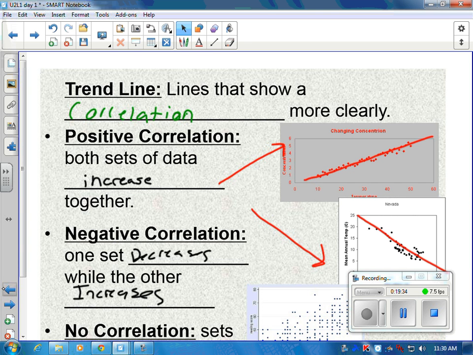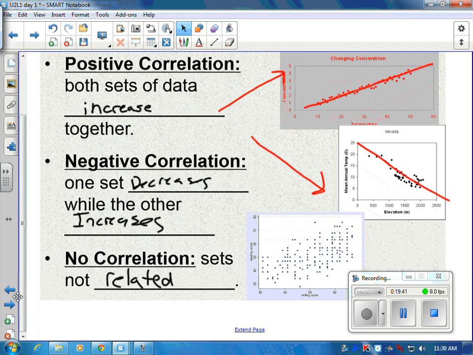Yes, that is your question. So, yep, if they're just random points all over the place, if we're talking about maybe how many desks are in this room compared to how many classrooms are in the school, is that really going to matter? Does one have anything to do with the other? No. So that would have no correlation. If we selected a bunch of schools, it would probably be all over the place. It wouldn't matter because one has nothing to do with the other.